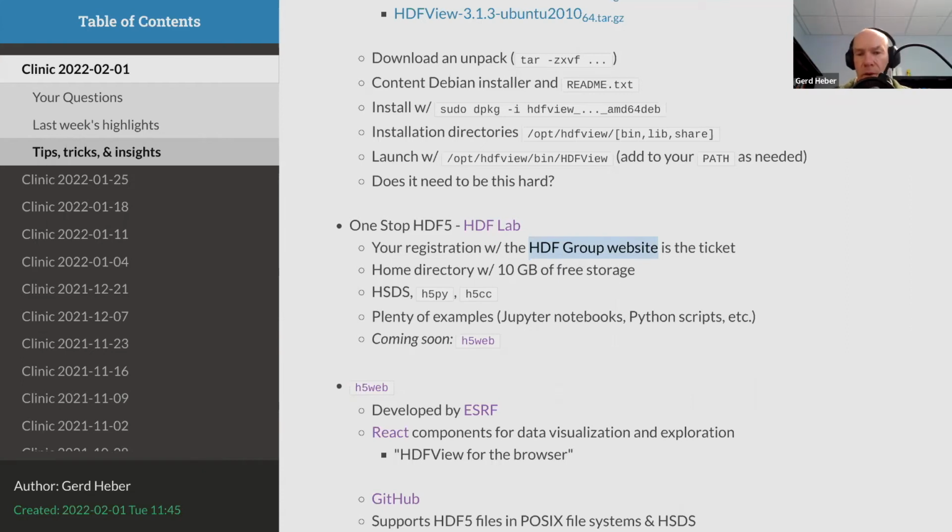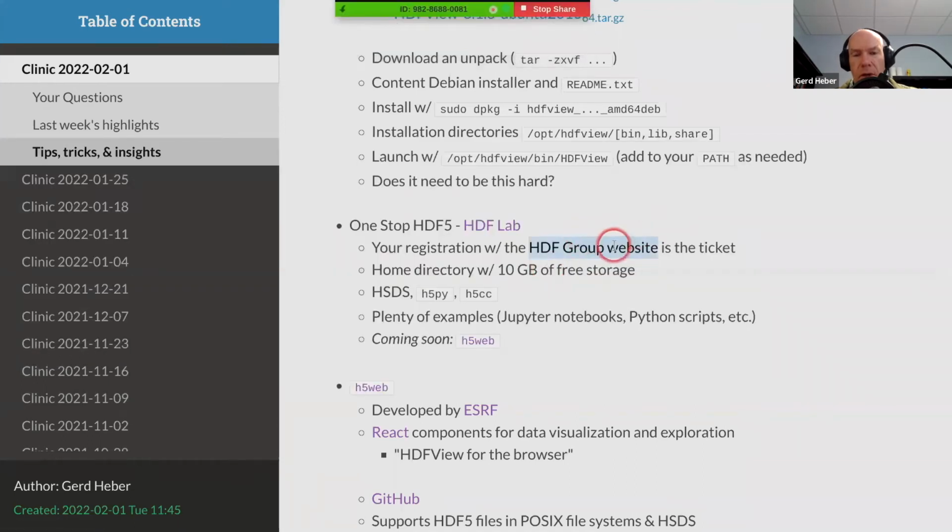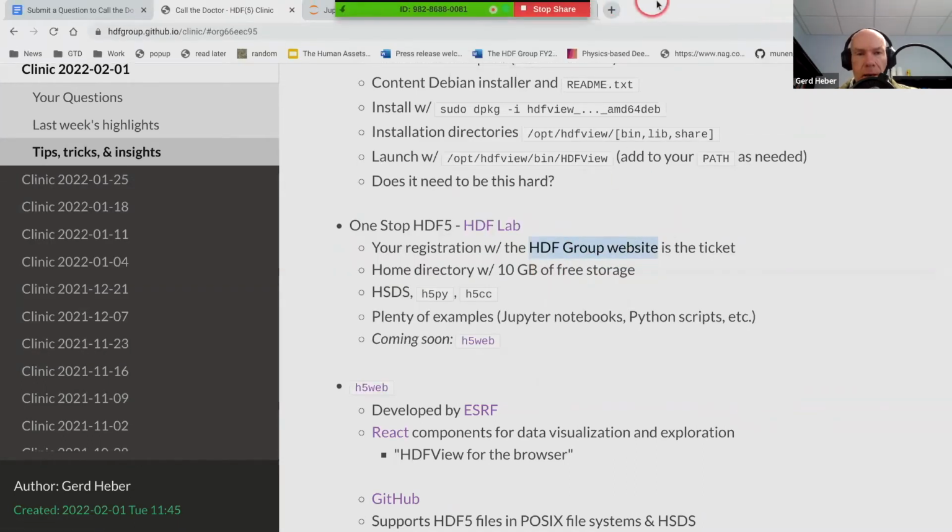That same authentication works with HDF Lab, and I would encourage you to just try it. Now, what you're getting is a home directory with, I believe, about 10 gigabytes of free storage.